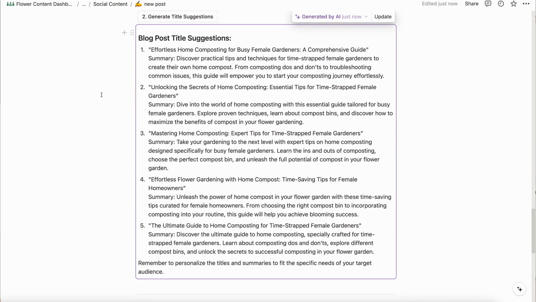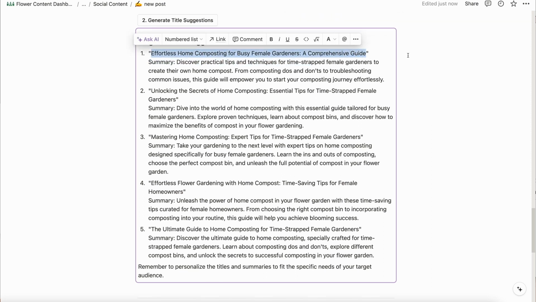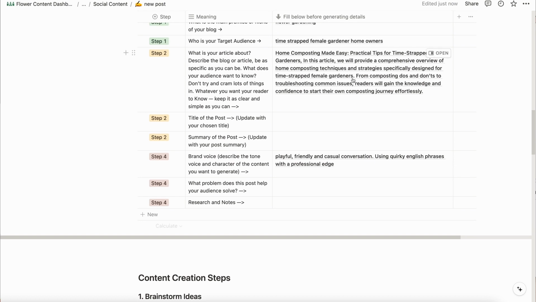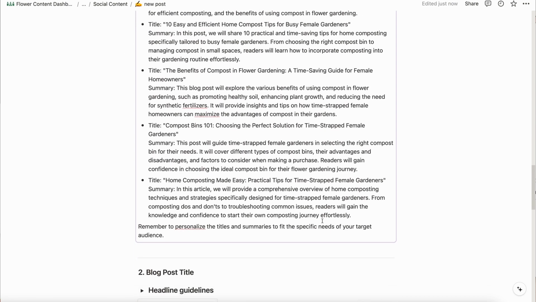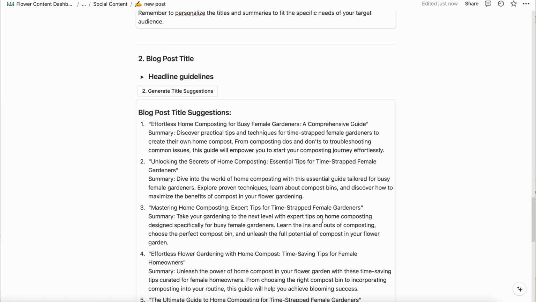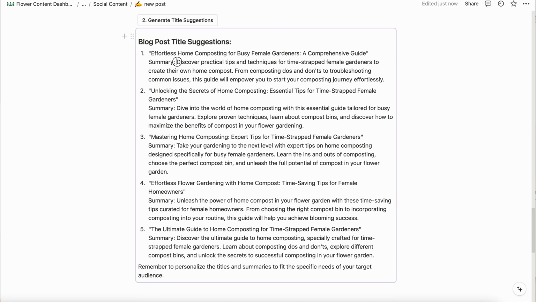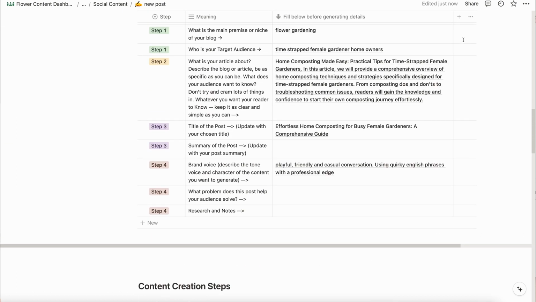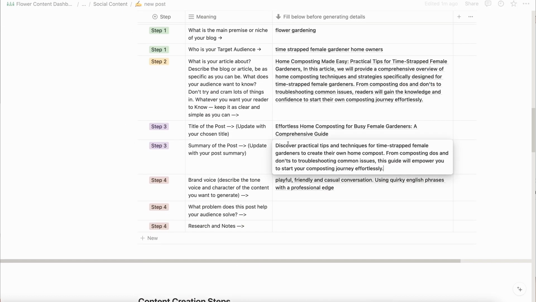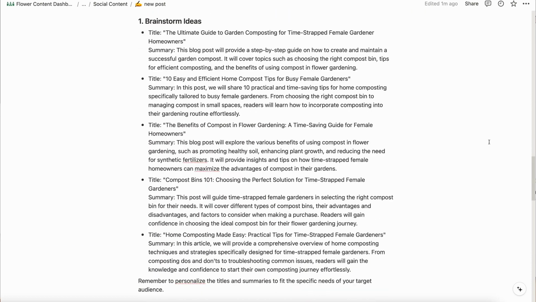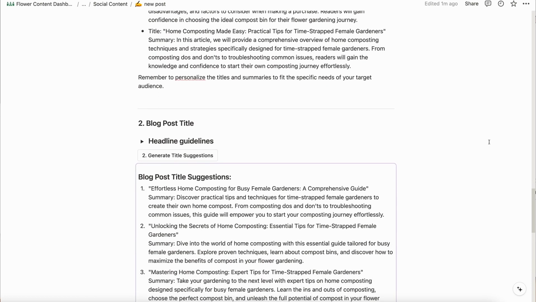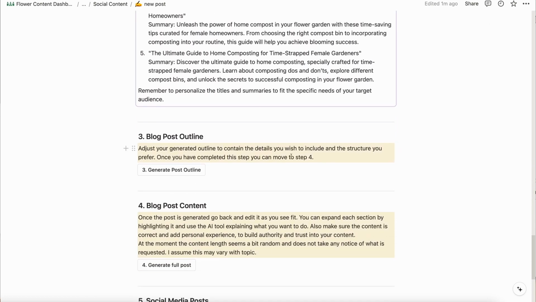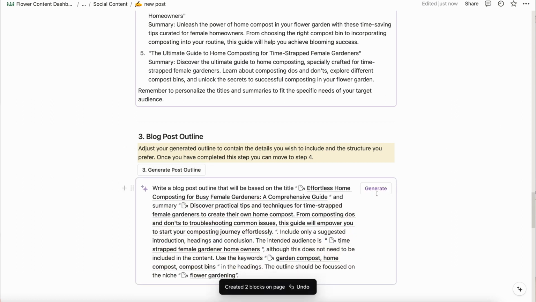So I'm just going to take the top one for ease. So the title is now, and took the top one, didn't put the brainstorm. Let's take the summary, put that in there, and let's generate the outline.